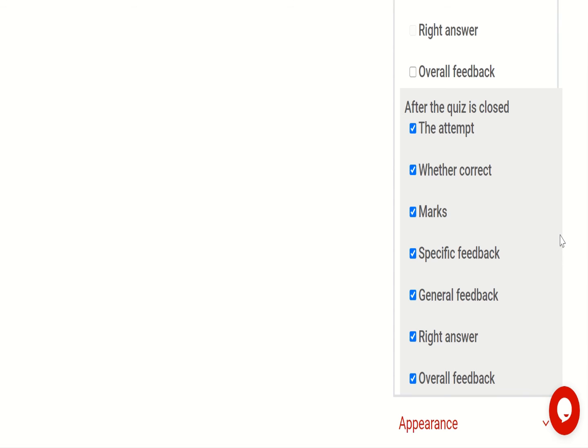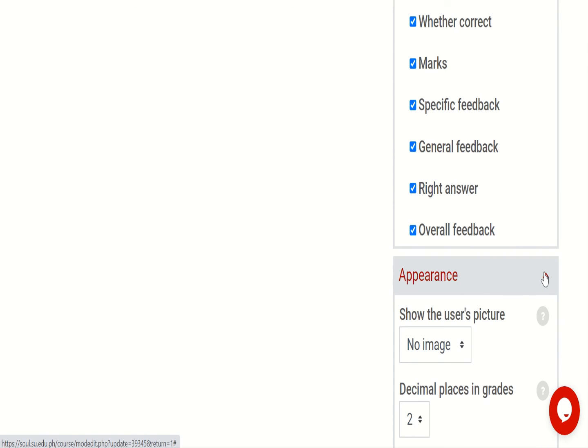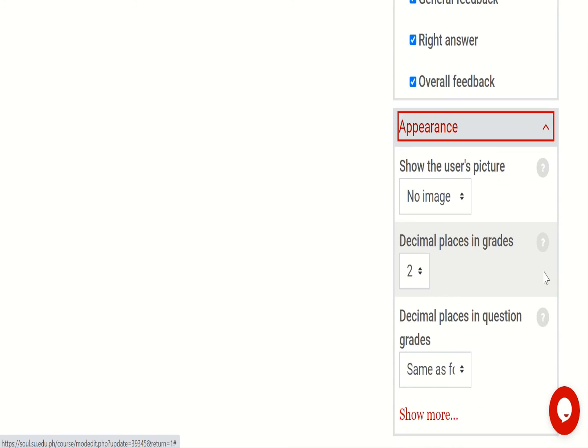That's the time that they could review everything in their exam. For appearance, it is only for on-screen display during the exam, so there is no need to change anything.